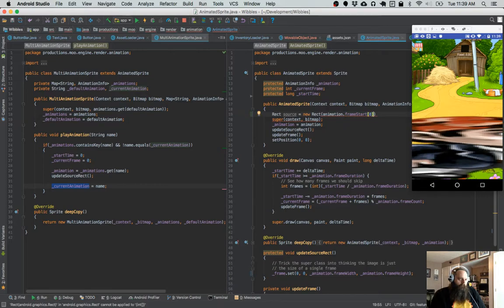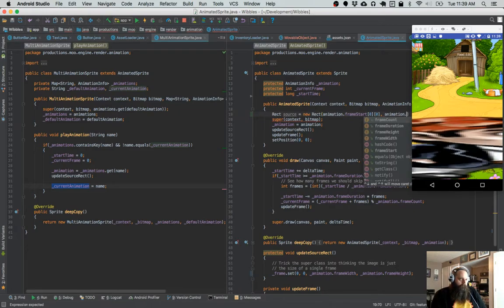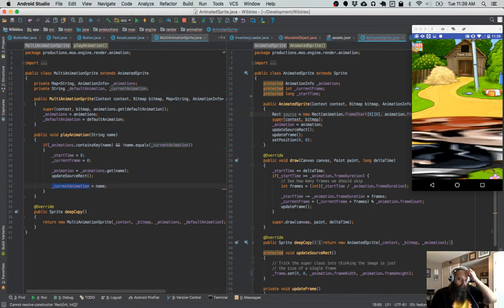We're going to get the, why is it a 2D array? Oh, multiple frames and then XY. So frame 0, X, frame start, animation 0, Y.